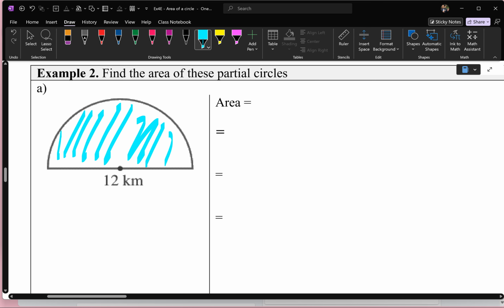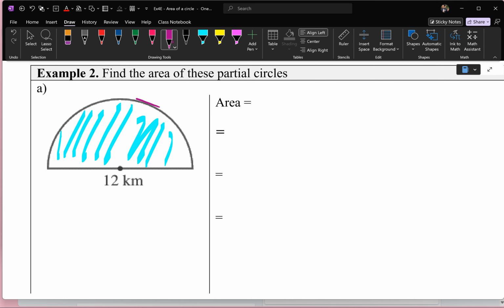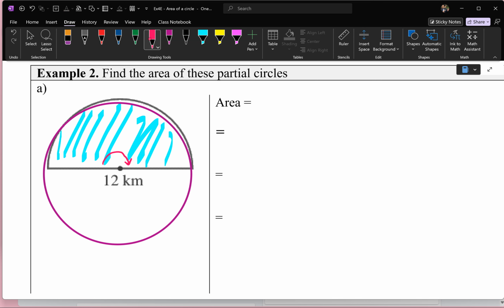Now, clearly that's not a full circle, because if I had a full circle, it would have looked something like this. Okay? But it doesn't look like that. I only want that portion of the area. So to get that area, first thing I need to figure out is, well, what's the angle for that portion? What's the angle? 180, because a full circle is 360, so half of 360 must be 180 degrees. So it's 180 degrees for this top half and 180 for the bottom, but I only need 180 for the top. Okay, so the area that I'm looking for is only 180.